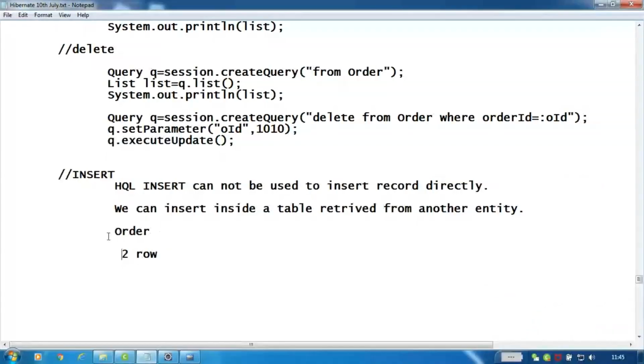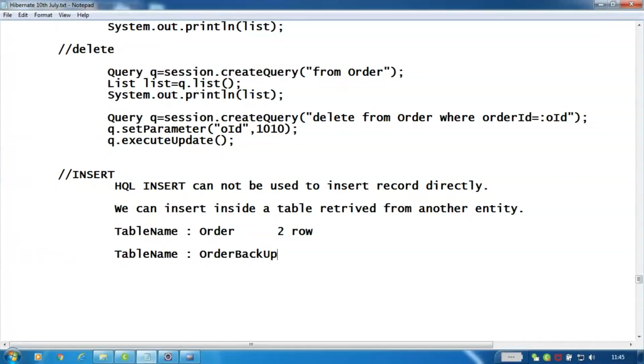So my table name is order, and that already has 2 rows. Right. Now what I want to do, I have another table name. The name of the table is order item or order backup.